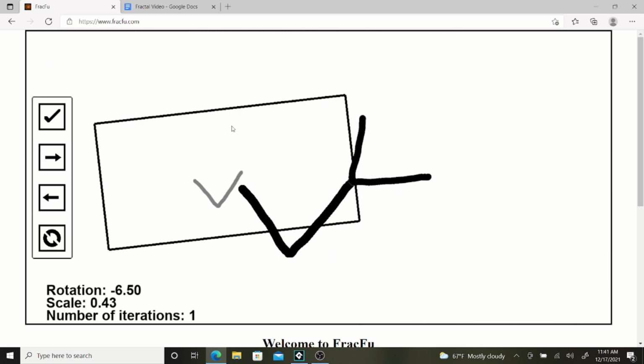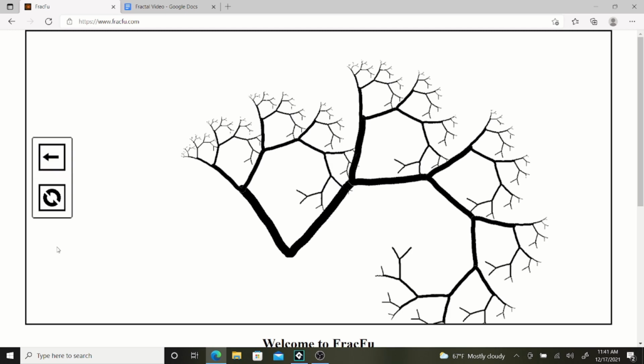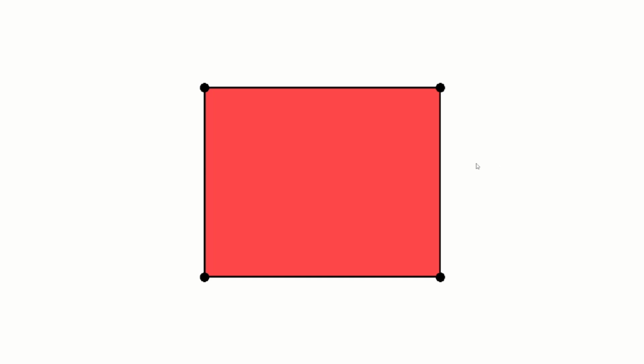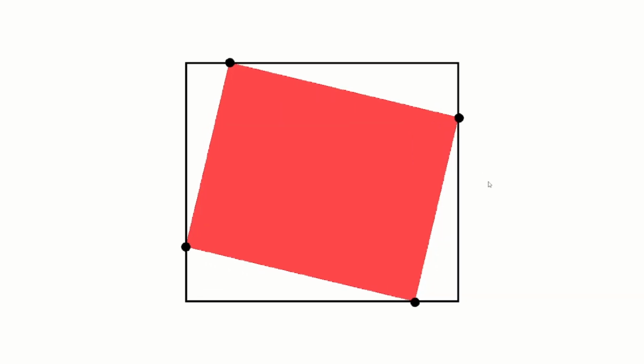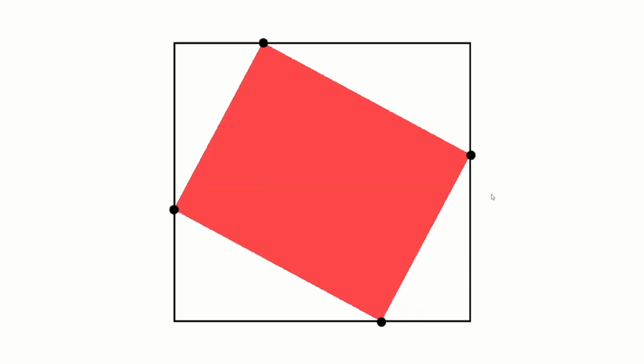The fractal's final design will depend on the location, scale, and rotation of these seed drawings. To create a seed drawing, I made a blank canvas that all the sketches will be copied to. Scaling and rotating this was easy, but I needed to allow the user to drag the seed where they want it. To create a drag mechanic, I need to be able to track when they have their mouse over the canvas. Normally this would be easy, and I could just check if the mouse coordinates fall between the canvas coordinates. But once the canvas rotates, the bounding box of the coordinates no longer matches the bounding box of the canvas, leading to false positives. After hours pondering this question, the answer came to me.